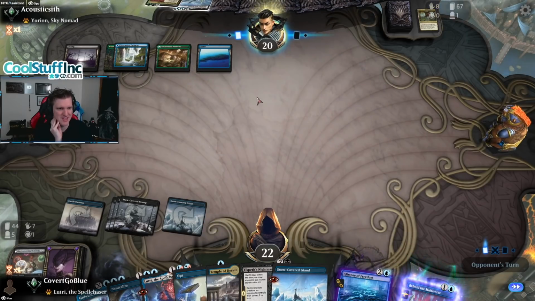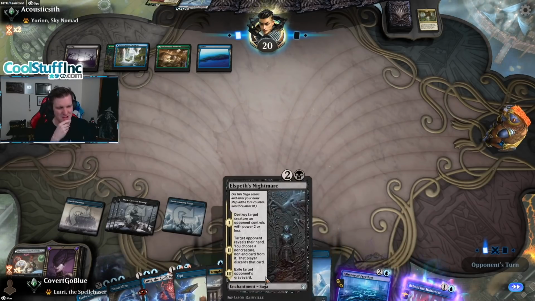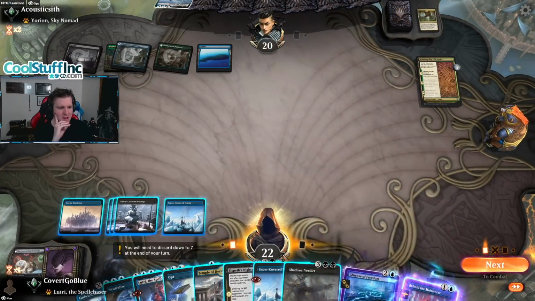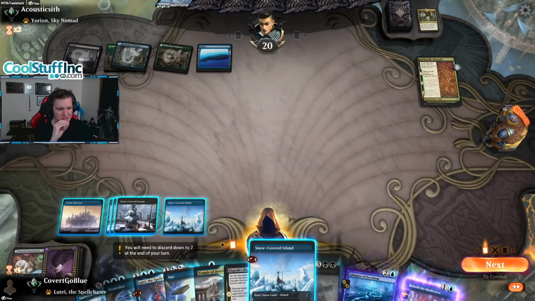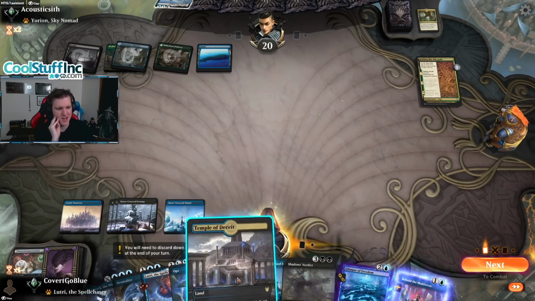All right, they drew the land, easy. So I'm very glad we didn't play the Nightmare. We can play it now if we want to counter Yorion. But countering Yorion isn't really the goal. Better to let this expire, then play it. Magic is hard, okay?